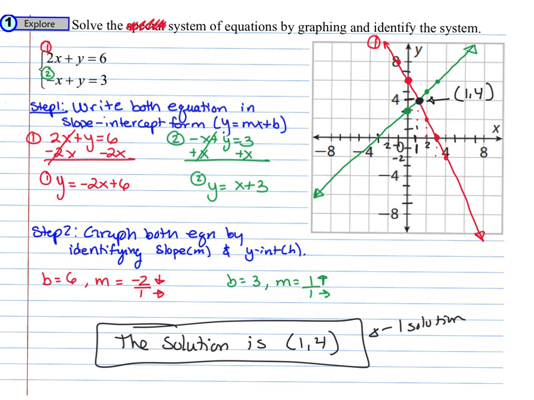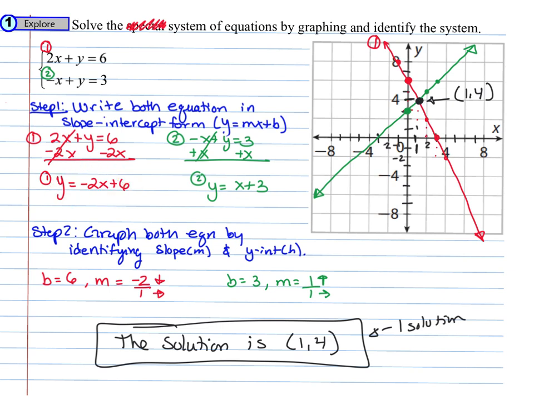So when we're solving a system of equations, if you notice, both of these equations are in standard form. So our first step is to write both equations in slope-intercept form, which is y equals mx plus b. What I like to do is number them. This is equation 1 and equation 2. For equation 1, I need to solve for this y right here. The first thing I'm going to do is add its opposite, the stuff that we've been doing for the past 2 months. The 2x's go away, and since these two are not like terms, you put them right next to each other, and now it's in slope-intercept form.